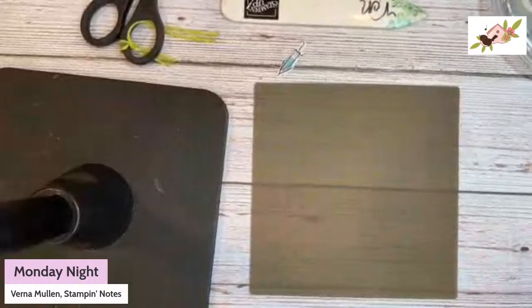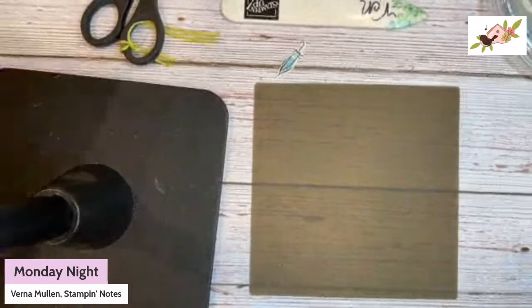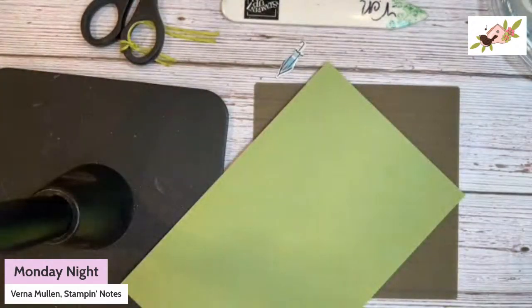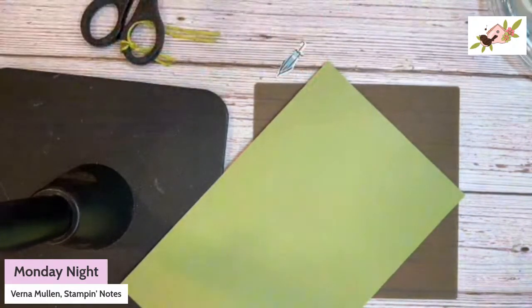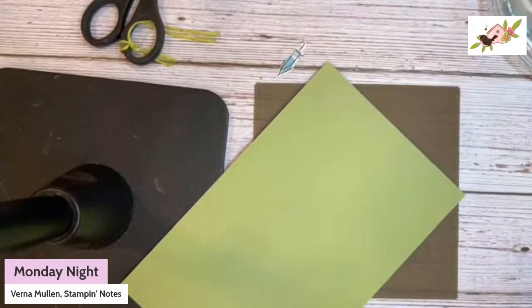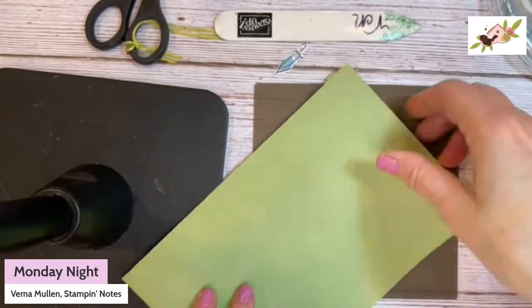Okay, so card number 3. We're going to start with an Old Olive card base. And this is 8.5 by 5.5, scored at 4 1/4. And we're going to fold it in half and burnish it. I'm just bringing my directions up to make sure I do have the measurements here. All right.